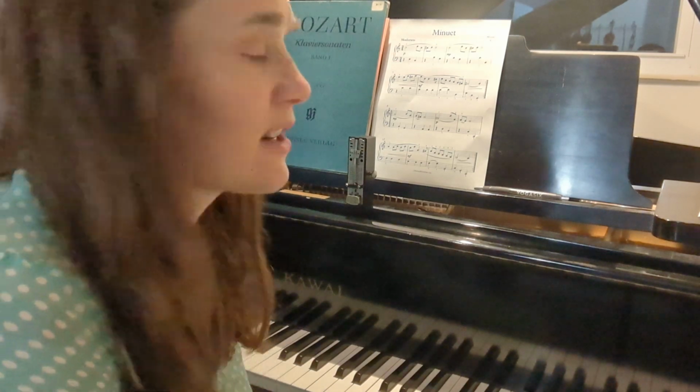The left hand doesn't actually have any eighth notes, but it would be helpful to count one and two and three and with the left hand, just to kind of give your brain the placement of where those eighth notes belong. So practicing each of them hand separately will help to figure out how the counting goes.